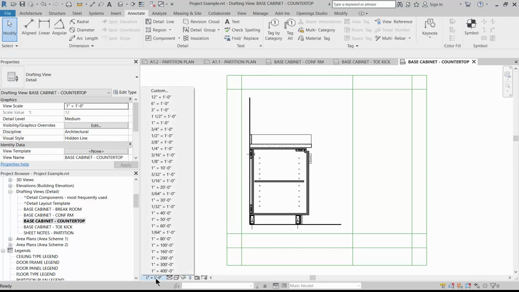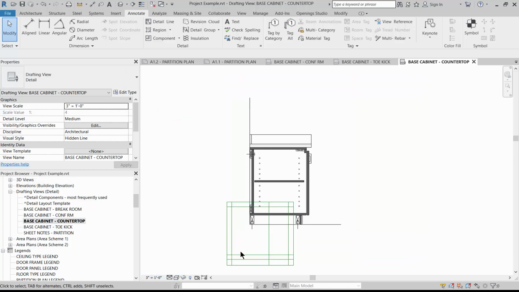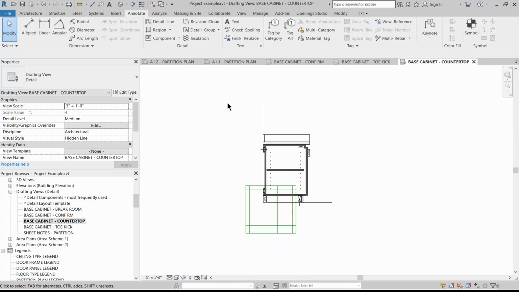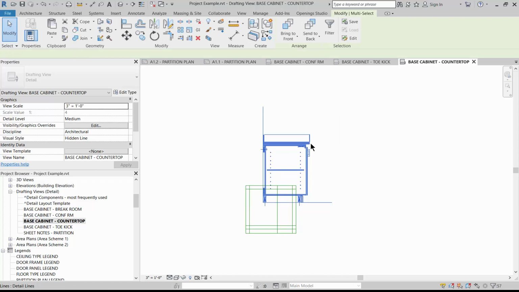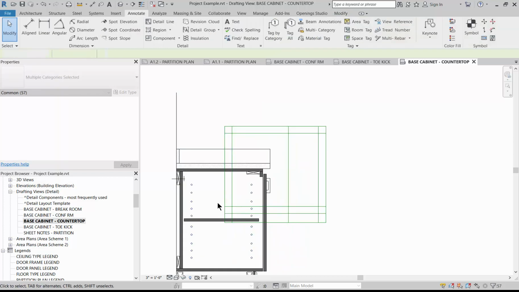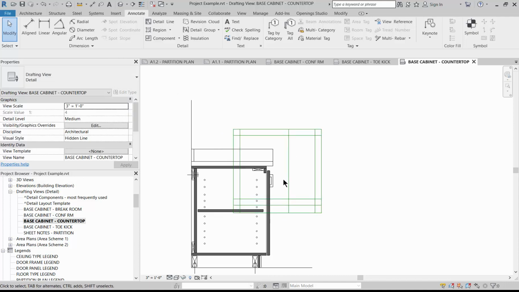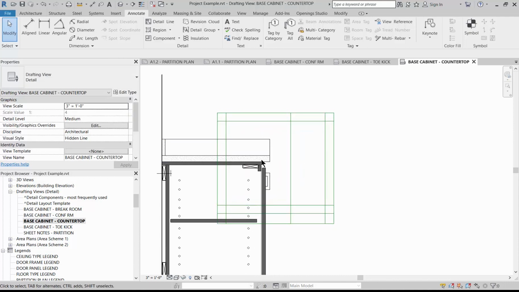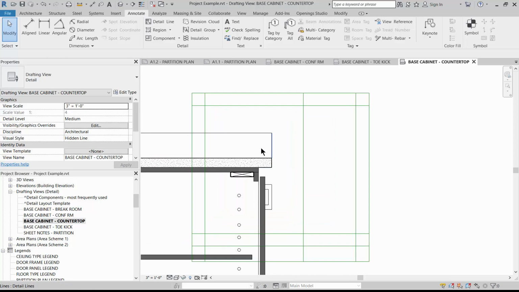So the next thing, I'm going to pick scale. For a lot of the enlargements we use quarter scale, so that's 3 inches to 1 foot. And now you can see this is your entire area of the detail, and the whole cabinet no longer fits. So I'm going to center this countertop in my drawing portion, like this. And now I just need to crop off the rest of it that doesn't pertain to this particular section. So first I'm going to get rid of the side splash, and that would be too far off to the side to really be visible in this much of an enlargement.